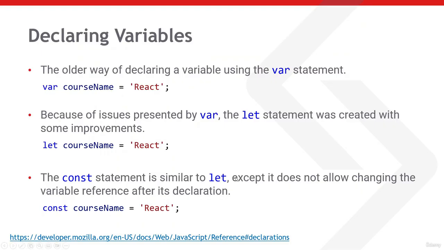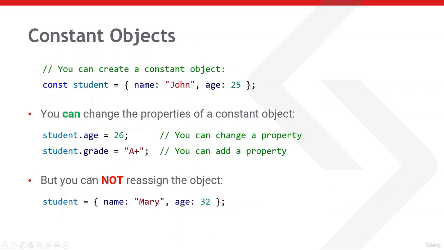I just needed to be careful because the const statement is kind of different from the const statement from many other languages. It's not exactly for creating a constant variable. In most languages, a constant is a variable that cannot be changed no matter what. This is not what happens in JavaScript. In JavaScript, whenever we declare a variable using the const statement, we are just saying that I cannot reassign that value, but I still can make changes to that. Let me show you an example.